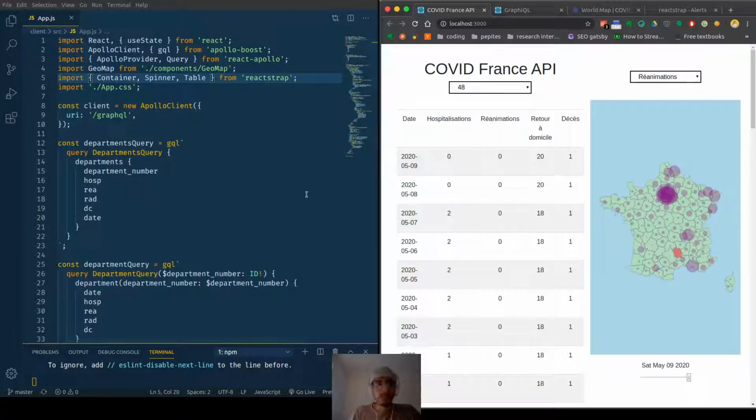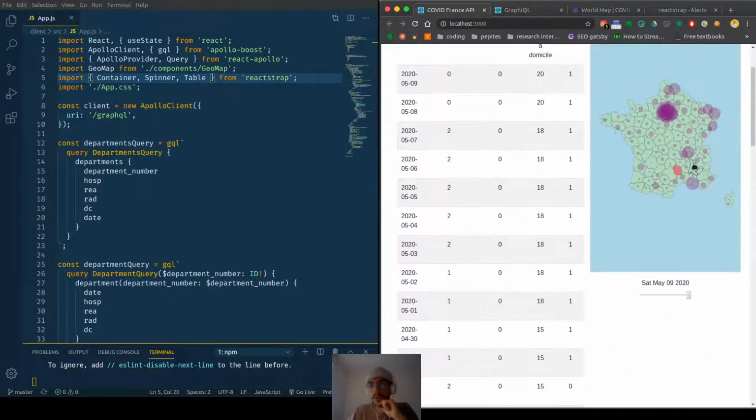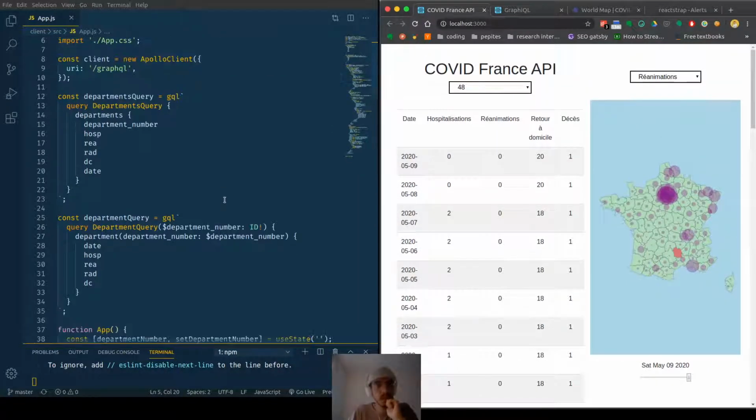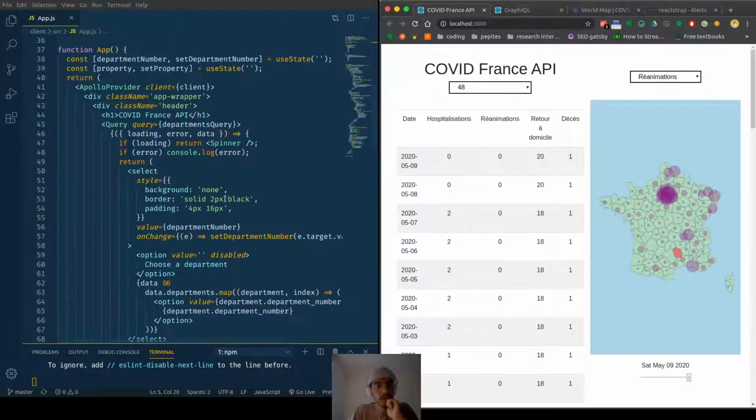So I've already found the data for bed capacities for every department. However, the numbers are, I think, per 10,000 inhabitants, so it means that I also have to find the data for the population of each department and do a bit of data pre-processing, so that we don't have to calculate every time we render the page. A lot of work. I don't think I'll be able to do it all in this live, but we'll see what we can do.